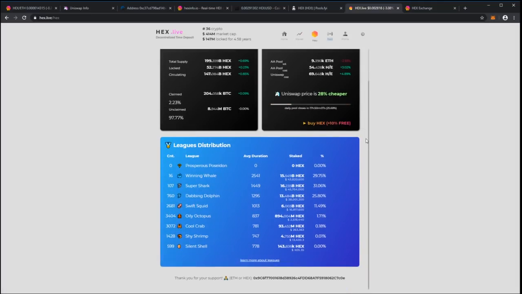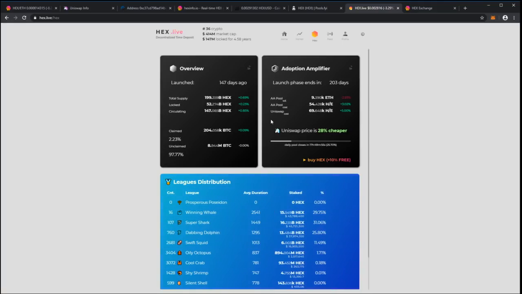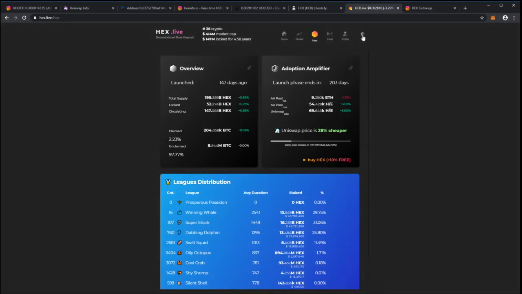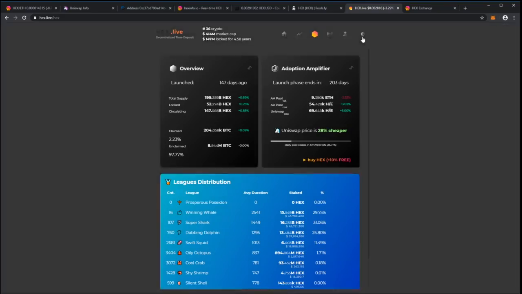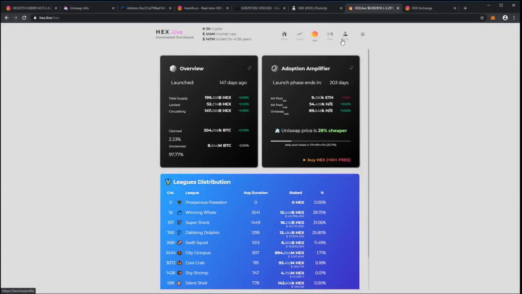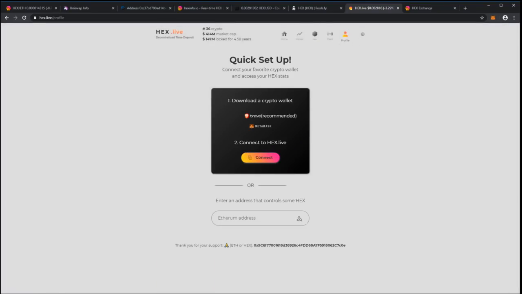He's created a system that shows you where you rank compared to other people and how many other people are on that level. Just super cool. And then, it's amazing. He's got another thing where if you connect your wallet, it can show you your stakes, right? So you can connect, and then it can show you what percentage you're staking and other cool stats. So let's check out another really cool site.